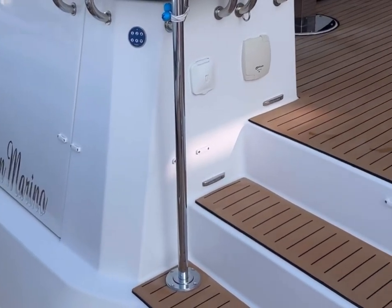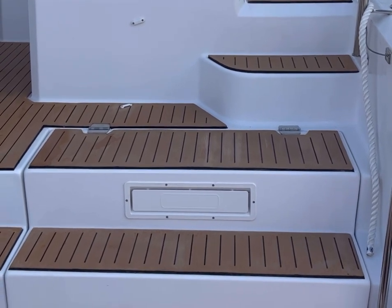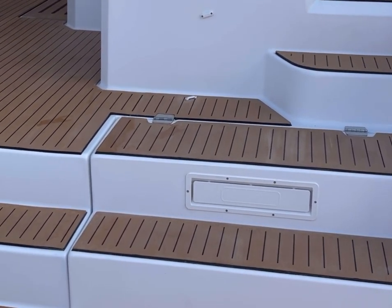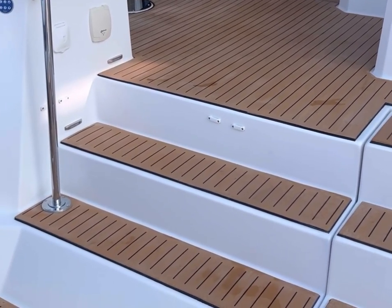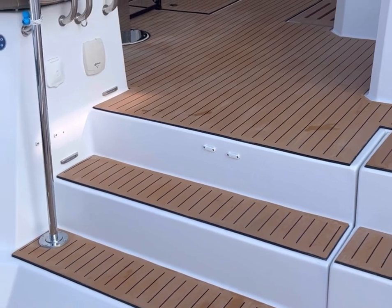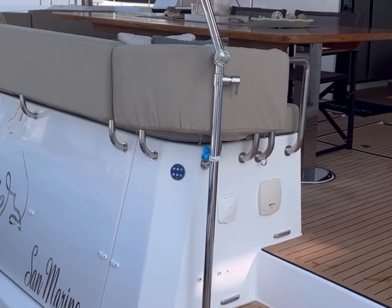You have a really wide walkway at the back of the Power Cat — wide access on the starboard that you can reach from these steps. This section lifts up to access the starboard engine, and you also have a fixed section coming up from the platform, so if the starboard hatch is open you still have a way up onto the aft deck, which is very convenient. You also have a beautiful outdoor rain shower fixture rather than just a handheld pull-out, which is a really nice feature.